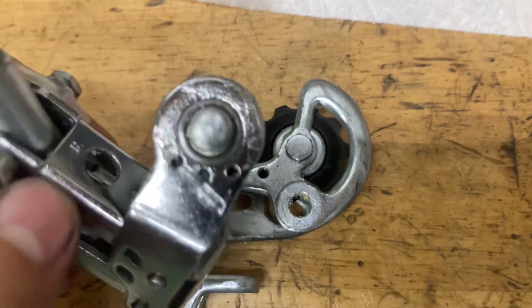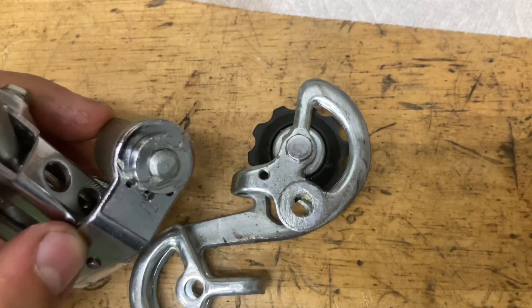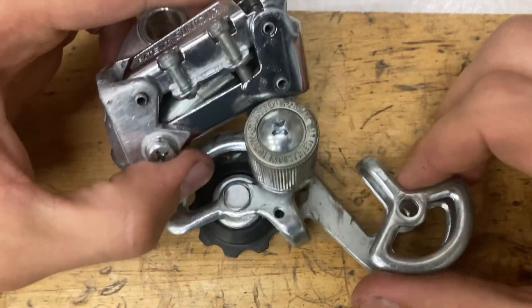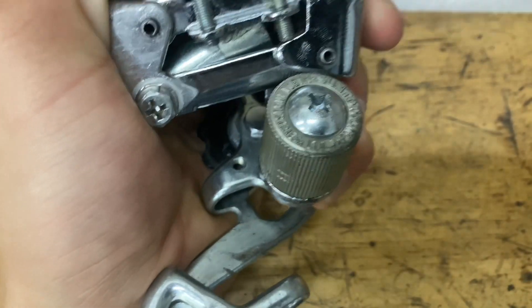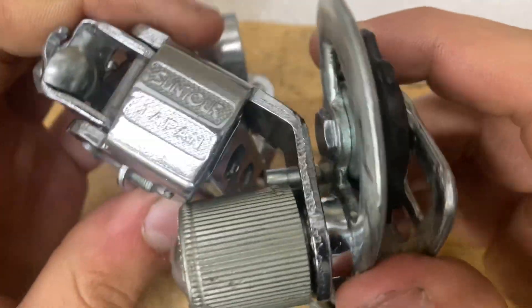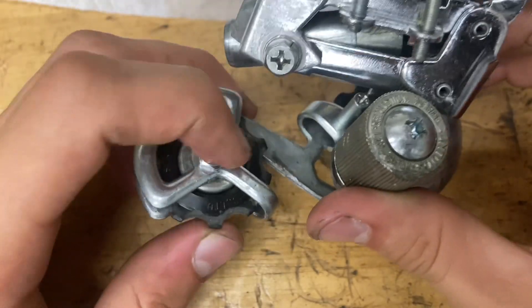Now time to put the cage on. Grease up this bottom area right here where the washer goes, slide that on. Put some grease on that washer and on the cage right here, then just screw the two together. To tighten this down, you just want it snug — not too tight. Grab a hold of the cage, get your big screwdriver, and just tighten it. Make sure this pulley bolt is nice and snug and moves smoothly. Grab your cage, turn it counter-clockwise all the way around until it passes that stopping point, have your stopper on standby, and screw it in. Make sure your cage moves nice and smooth — it's not rubbing anymore, moving very smooth. Same thing for the other pulley — same as the guide pulley, make sure it moves nice and smooth and get that bolt tightened down.